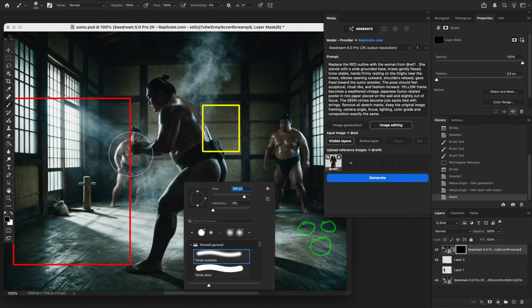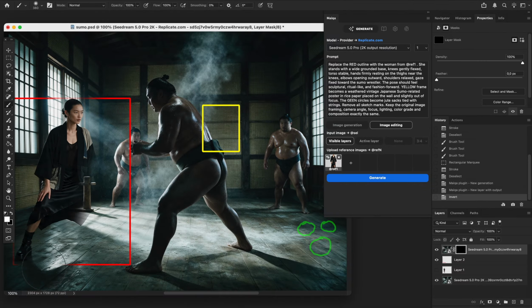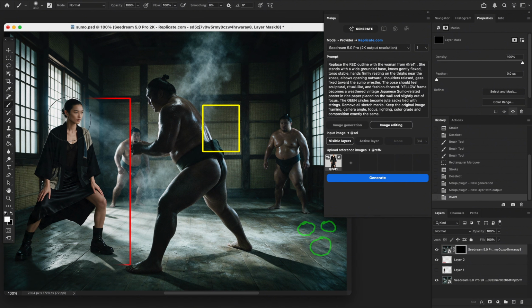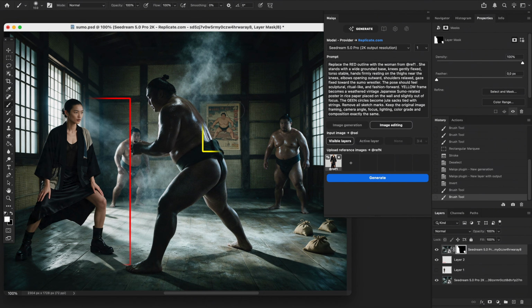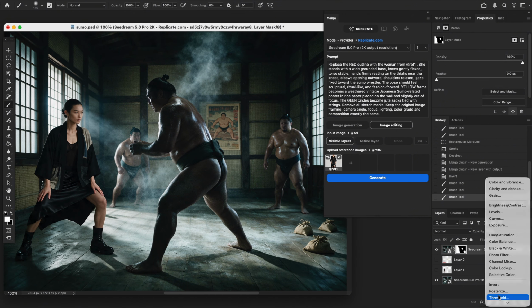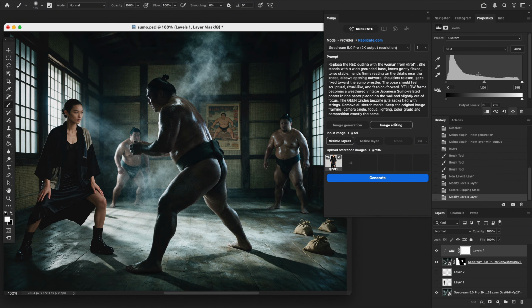Now here's the real advantage of working inside Photoshop. I can easily use masks to preserve the original image details and reveal only the new elements. But I can also work on the color grading.